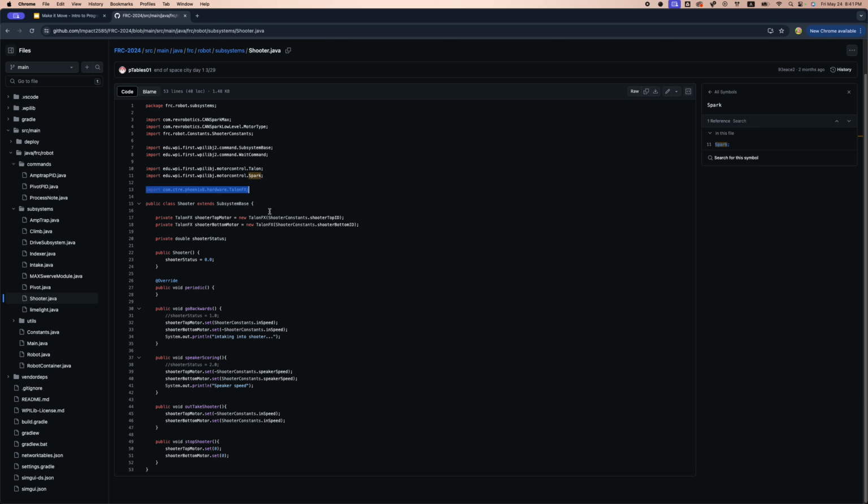Okay, this is getting into next week's stuff. Next week we plan on talking more about hardware. But that's what these were: Talon FXs, the motor controllers that powered the Kraken X60s for our shooter. Very powerful stuff here. Playing with fire at this point. Okay, now we get into the shooter stuff.